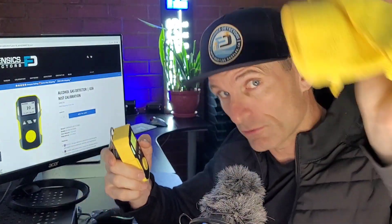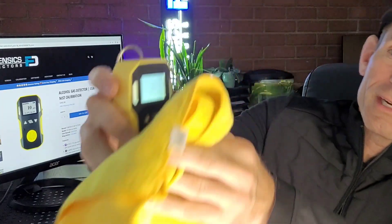We're talking about off-gassing — gas molecules leaving the liquid phase and going into the vapor phase, creating a dangerous situation. I put some liquid isopropanol on a rag and gave the detector a little exposure. You can see the numbers going up. Once it reaches certain thresholds that you can set, it will alarm, buzz, and vibrate — giving you the warning signal to take action.